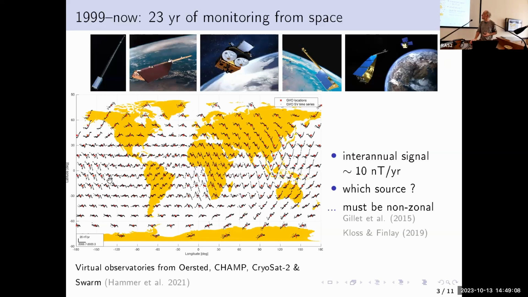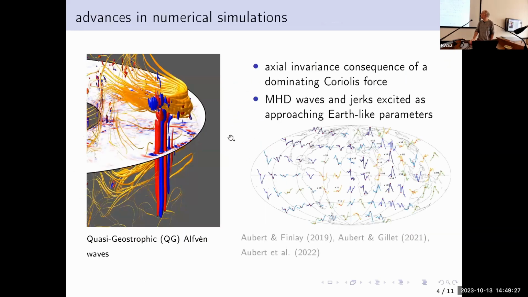And what we see is, especially in the equatorial belt, that we have these recurring patterns. It is not possible to explain these patterns only based on zonal motion, and these must be non-zonal, so we knew that, but so far we had no deterministic understanding, physical understanding of these. We benefit now also of some huge improvement in the capacity of reproducing with computers the dynamics in the core.